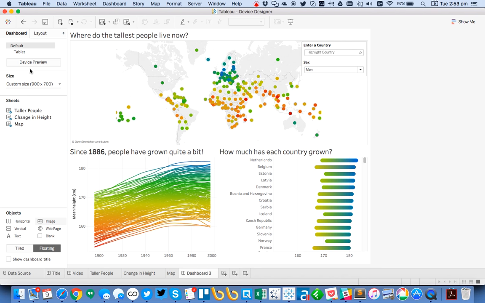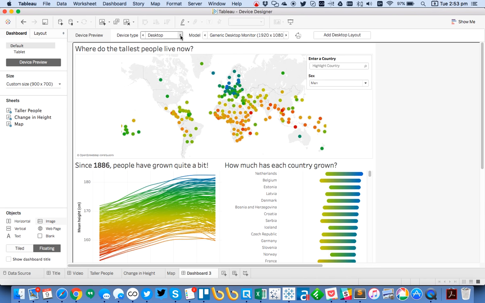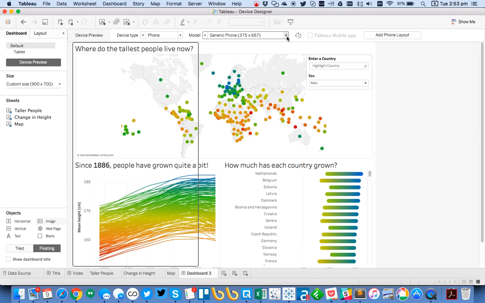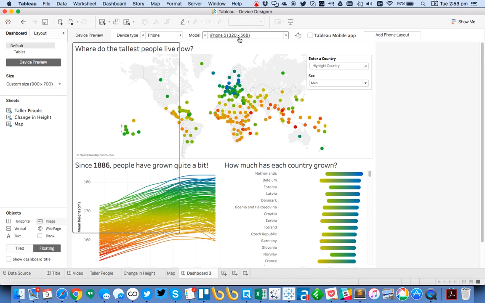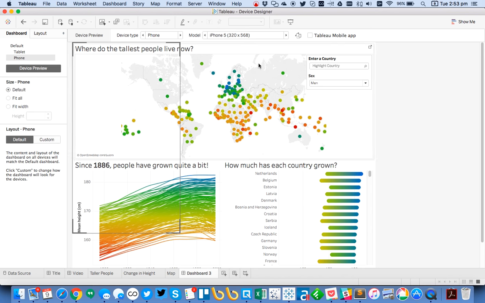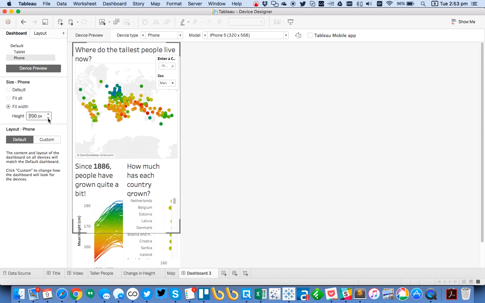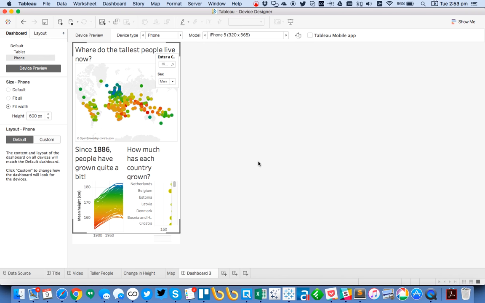Now I can flick through these and see how they each look. All right, now I want to create a mobile version. This is what it'll look like on desktop, tablet, and phone, and I'm going to pick the iPhone 5 because that's 320 wide by 568. I'll choose Add Phone Layout, choose my Fit the Width option again, and let's make this one maybe 700 tall. A nice way to know is how tall it is. My blog is 325 pixels, so I like going with 320, and I have an iPhone 6 with the 667. So this should be pretty good.